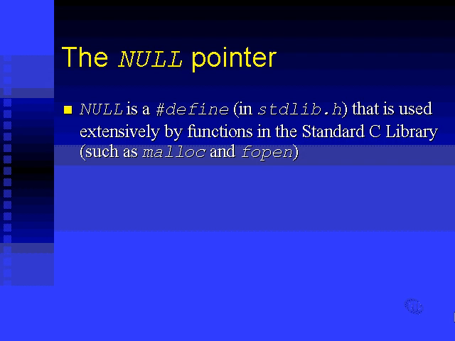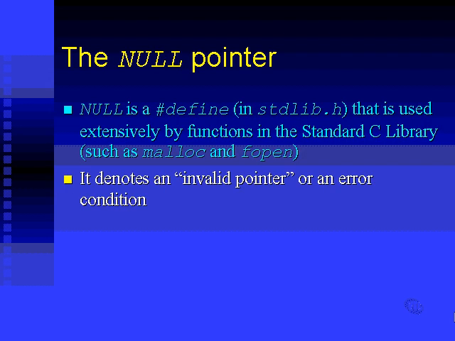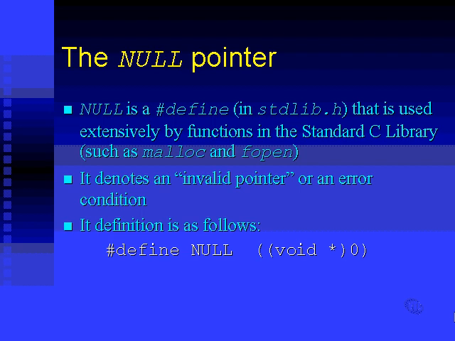These functions use the null pointer. In fact, they return to you a value of null. In other words, they return to you a pointer, and that pointer happens to be the null pointer, if there's some error condition, such as malloc could not set aside that amount of memory, or fopen could not open the file. They'll give you back a null. Null is simply taken to mean this is an invalid pointer, or it's some sort of error condition. So if you need to test whether things like malloc or fopen failed or succeeded, you can compare their return value to null.